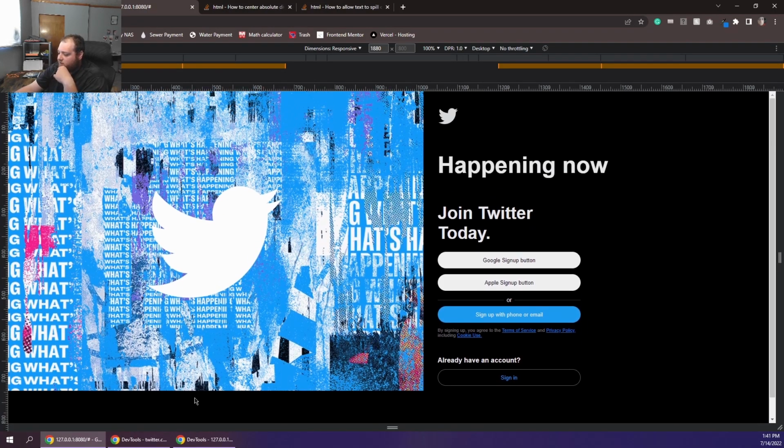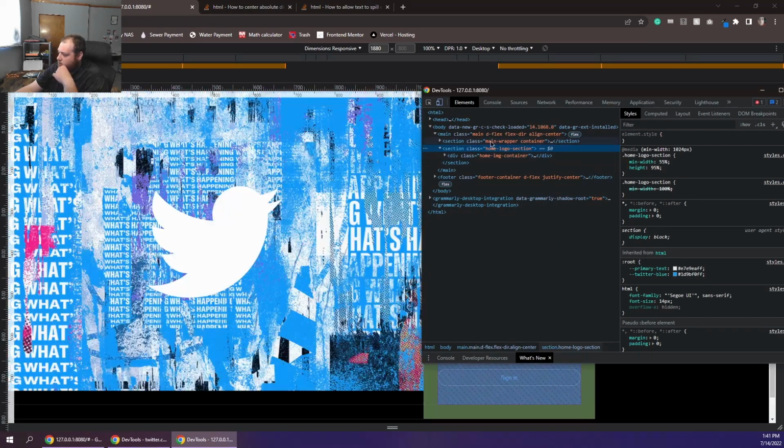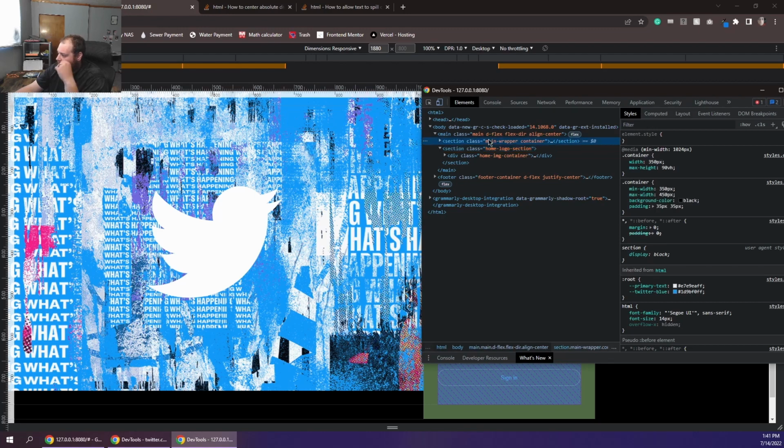Now we should have enough room to... it's this container that is... so on the container class.